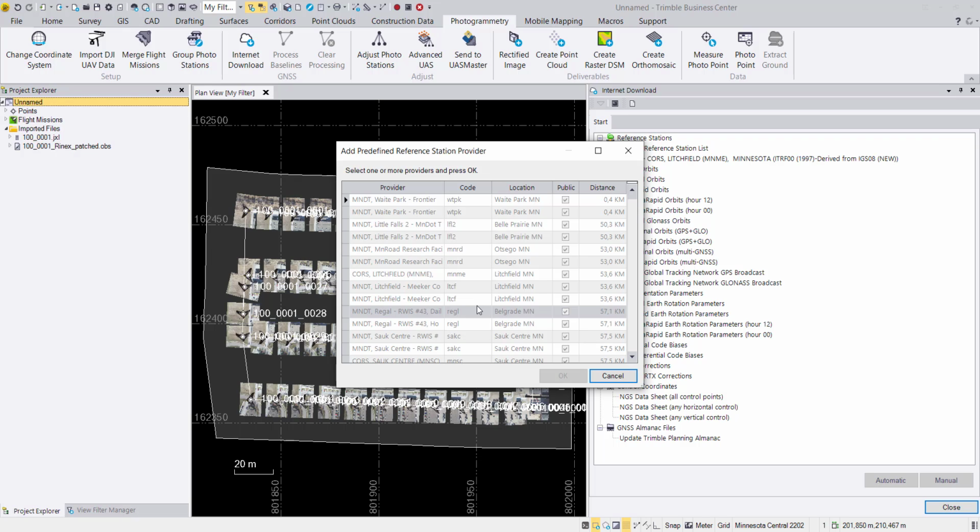For example, with our data here, the closest data would be the MNDT Waite Park data. But unfortunately, I cannot access this here. So either in this time frame where this data was recorded, there is no data existing that I can access. And therefore, we have to search for a different provider. In my case, this was the CORS data set, which is about 53 kilometers away. And you see already the distance will have an influence on the quality of our result.